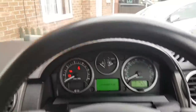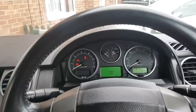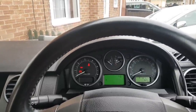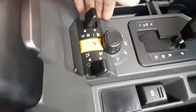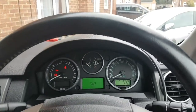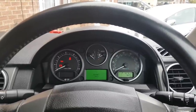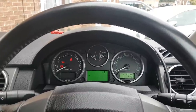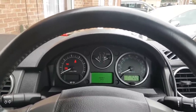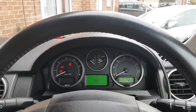So even though the bonnet is fully closed for this car, the problem I was working on earlier, which will be a video for it, I don't know which one is going to come out first, was for the suspension. So he has all the suspension system that goes up and down, and you need to have all the doors locked or closed, sorry, including the bonnet, for the system to actually activate the raising or lowering of the car. At least the raising, I believe the lowering is the same. And because it keeps saying the bonnet is open, it won't do it.